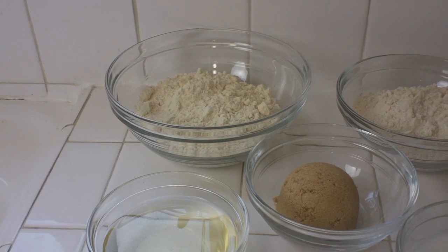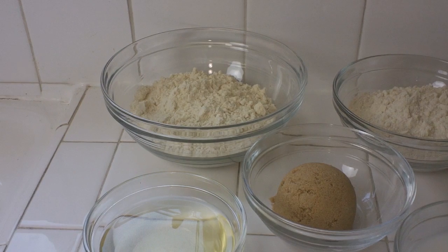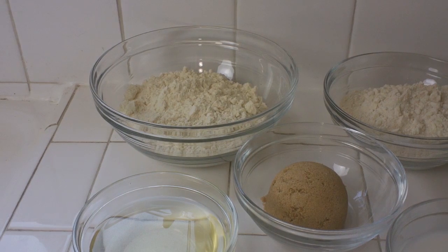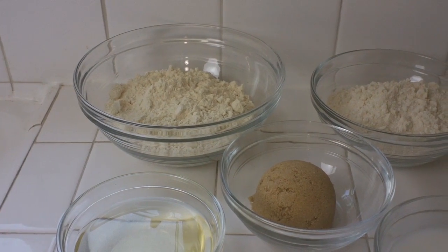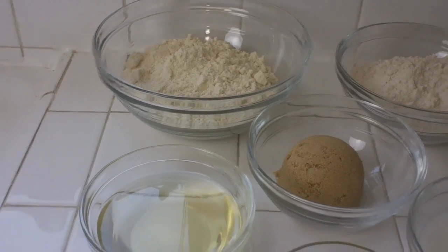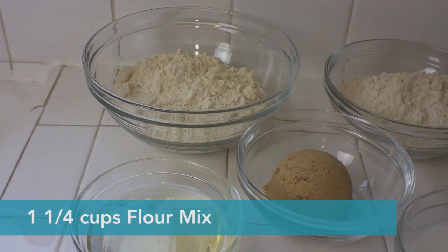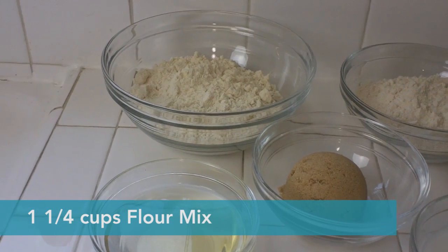Okay guys, so the first thing is this flour mix over here. I have a sub clip on the channel for this flour mix, and it basically has millet flour, sorghum flour, potato starch, coconut flour, and guar gum in it, all mixed together. For this recipe, you need 1 1/4 cups of this flour mix. It's a great flour mix for people who have allergies to soy or rice.